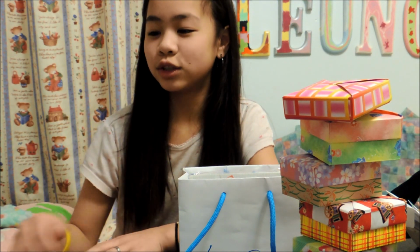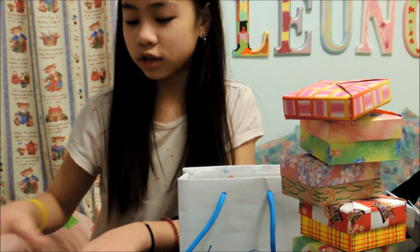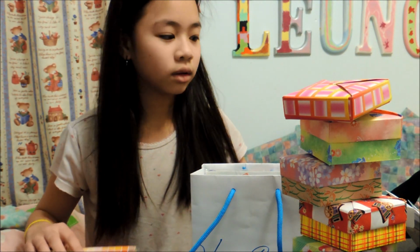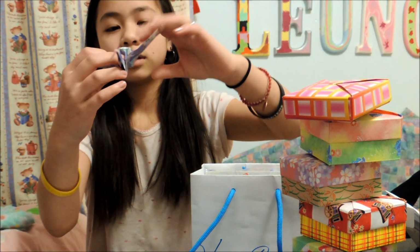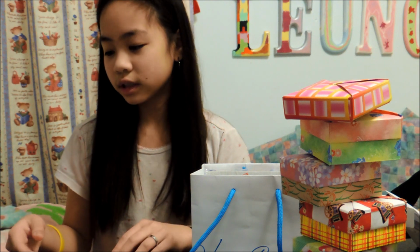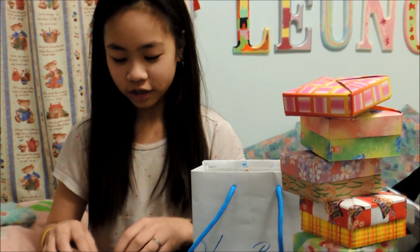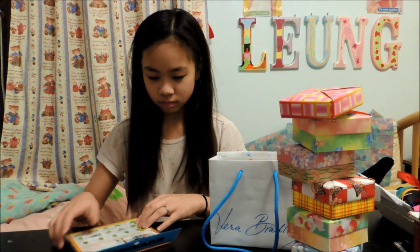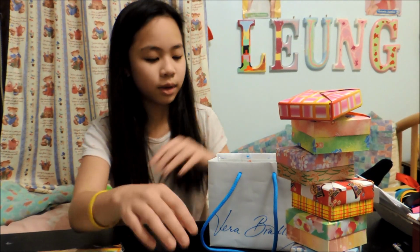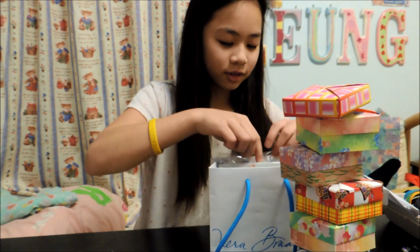Hi, so today I'm going to teach you how to make a crane, an origami crane. And here's another one. You can choose to make a whole family of cranes. It's so easy that even kids can do it and they can teach it.